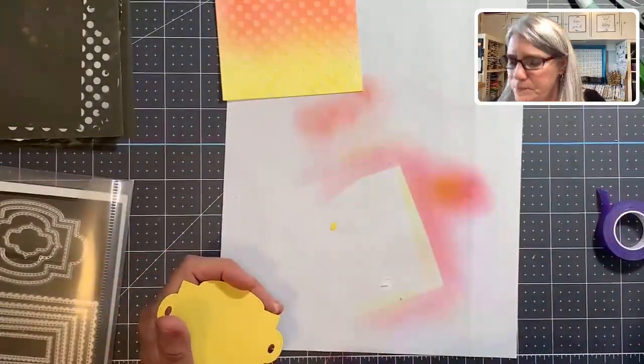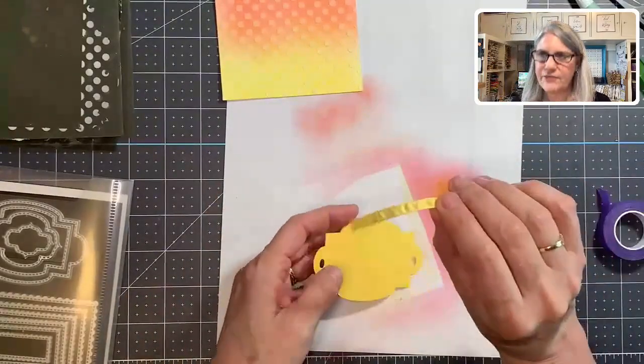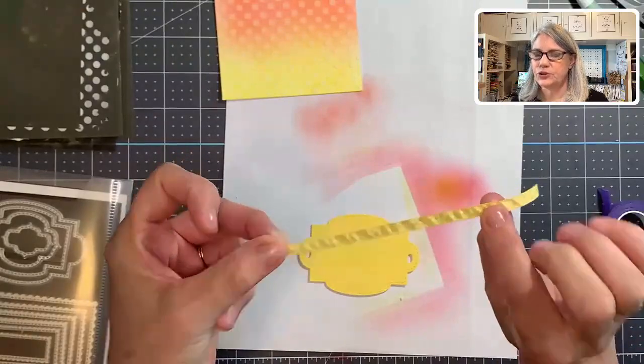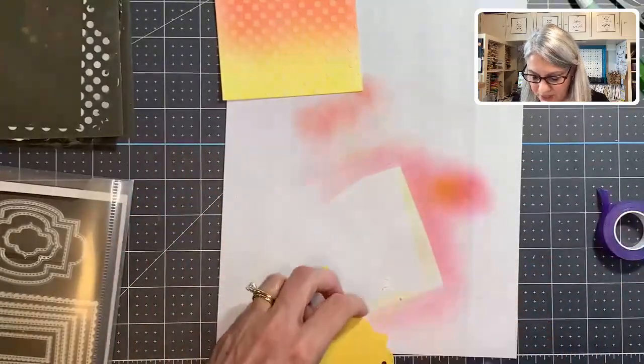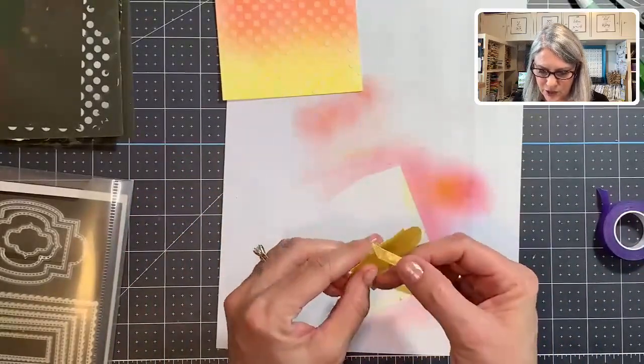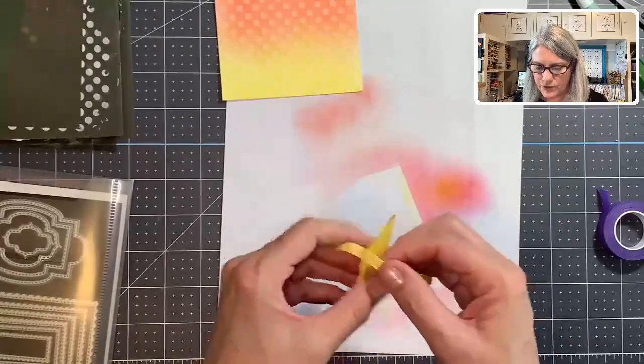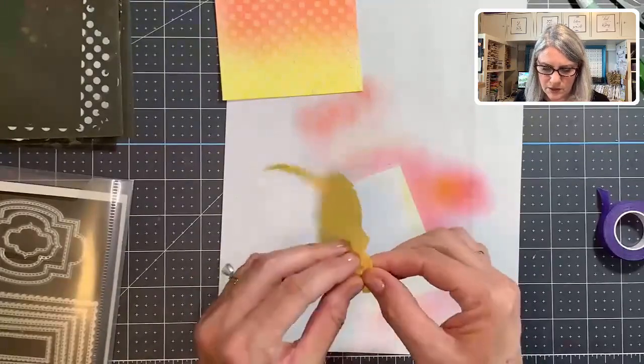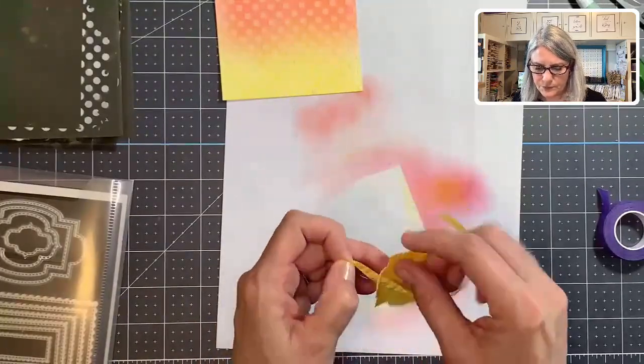Let me put that away. And this is our Daffodil Delight ribbon. It is discontinuing. You will not be able to get this after today. Yeah, today is the last day you can get this really cool ribbon. And I'm just gonna weave it in that side and weave it on this side. Come on, get in there. There we go.